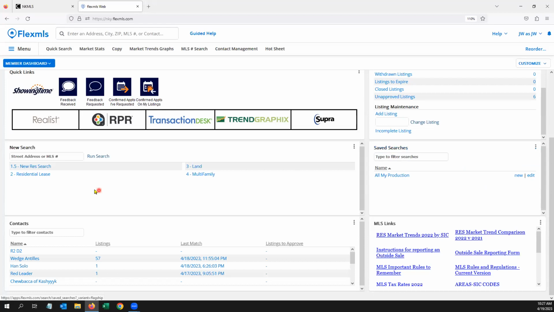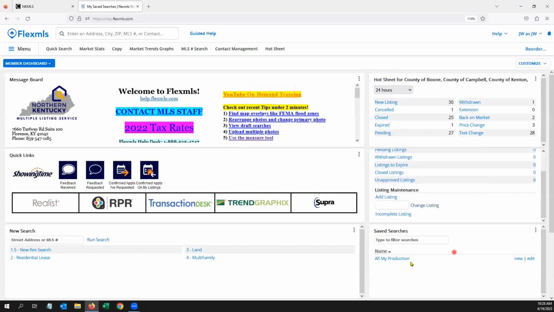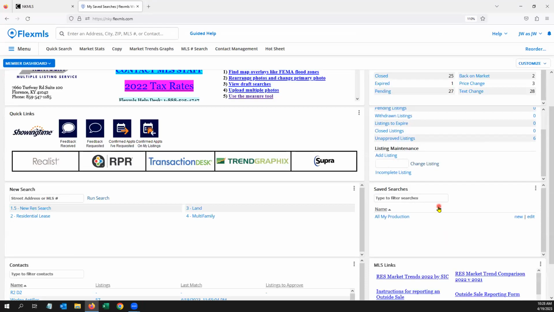But these labels up at the top, this is functionality. So I always talk in my classes, pay attention to your mouse behavior. When I see that index finger, it tells me that I can click on it. So if I want to see all my saved searches, I can click on this. It'll bring me to all my saved searches. And the star means it's favorited. So if I just want to star my favorite searches, I go back to my dashboard, this gadget, because I told it to just do my favorites. Make sure I update that again. Oh, I think I didn't finish clicking that, but this would show you just your favorites, or it's delayed. Murphy's Law, whenever you teach, something always goes wrong.